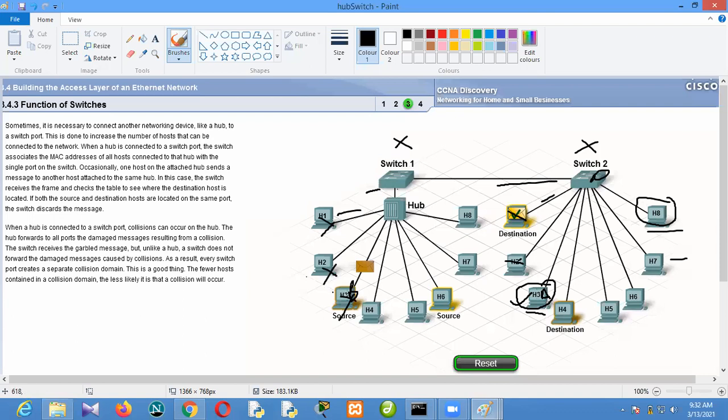Even H3B will ignore the message because it's addressed to H3A. So it's only H3A that will respond. And this switch will now save information about H3 in its ARP table, and also save this one too.